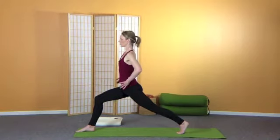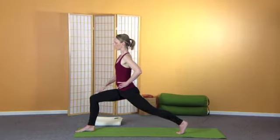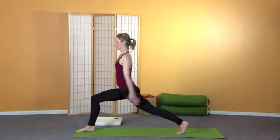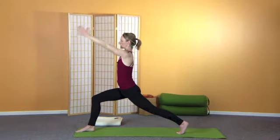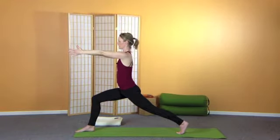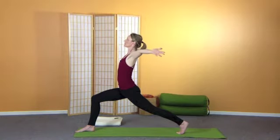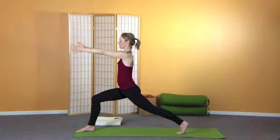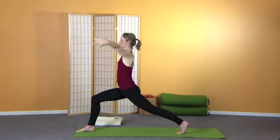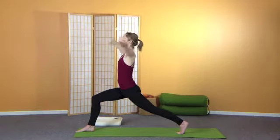Inhale, nice and tall, long through the sides of the waist. Exhale, re-bend this front knee to a square shape. Inhale, take the arms up. And then exhale, take them out in front of you. Inhale, open both arms wide, open the chest, slightly lift the chin. And then exhale, float the arms together. Inhale, open, nice smooth movement, lift the chin, lift the gaze. And then exhale.